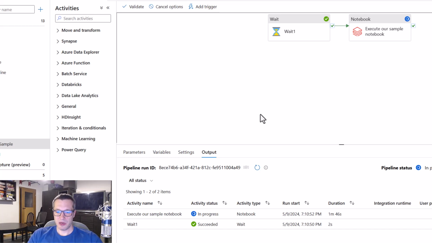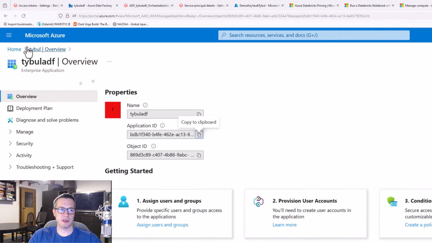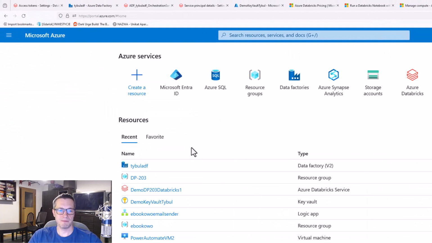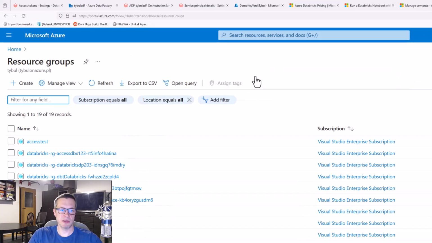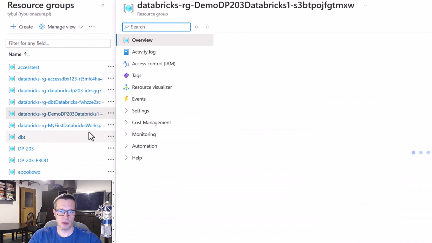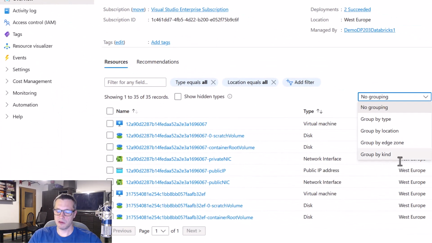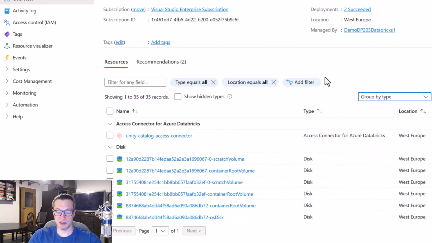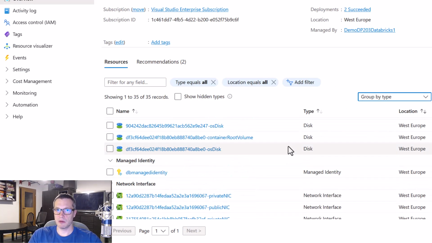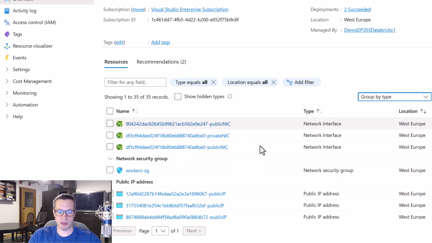And once we are waiting, it will take a minute or two more. Let me go into my resource group that was created for Databricks, because this time we should see more virtual machines than previously. Why? Because this time we have this Piotr's cluster that is bigger. It is a multi-node cluster, not a single node one.